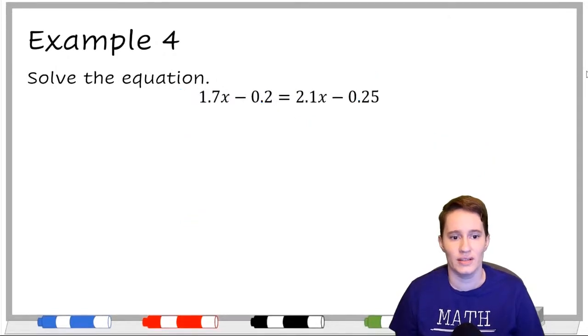Okay, so in this one, we're going to get rid of the decimals again, but if we look, this last one has 2 decimal places, not 1. So if we really want to completely get rid of our decimals, we're going to have to move everything over twice, not just once.